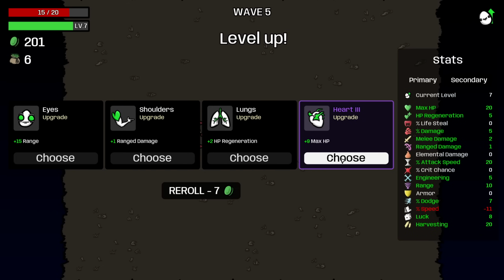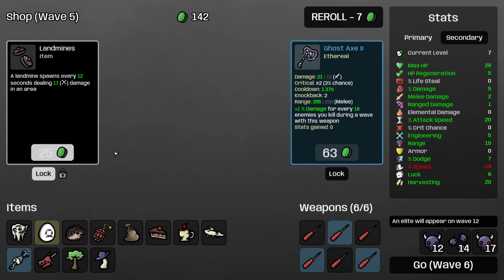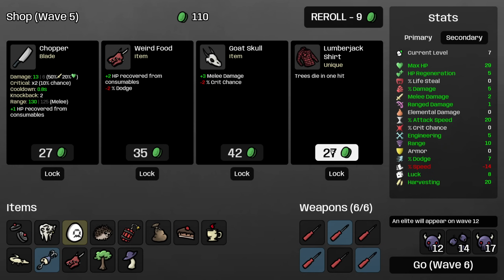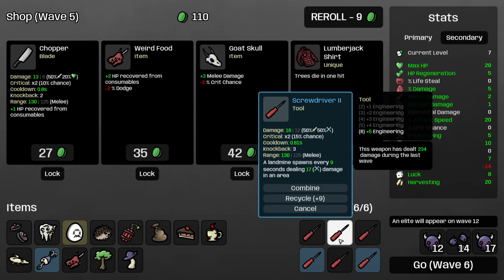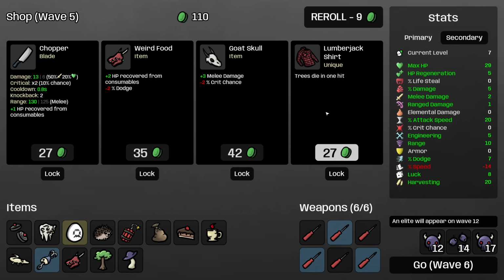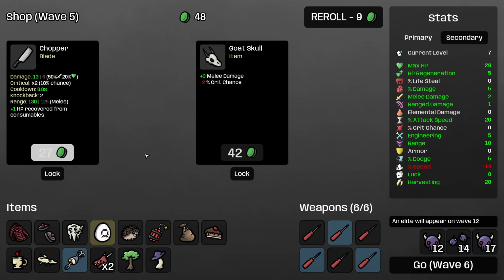I'm going to take max HP here. That's an excellent find. We really badly need that. And then, great, get to upgrade our screwdriver and buy out a couple of these things and roll. Lumberjack shirt is nice for us because our actual attack damage is so low that it will be very useful to pick that up. So I'm going to do that, and then I will buy one more weird food.